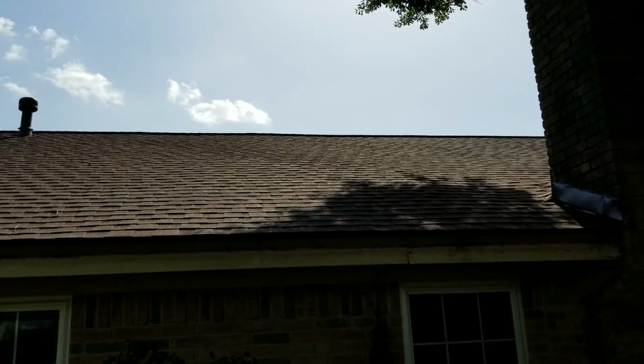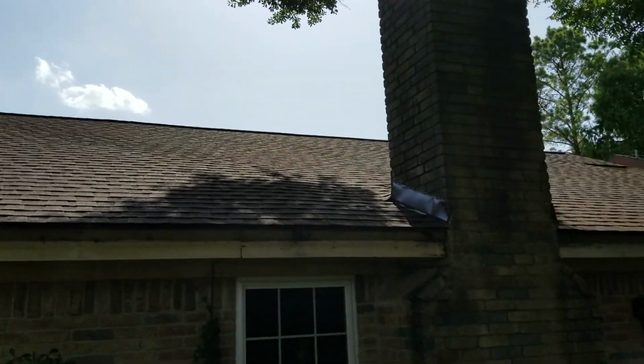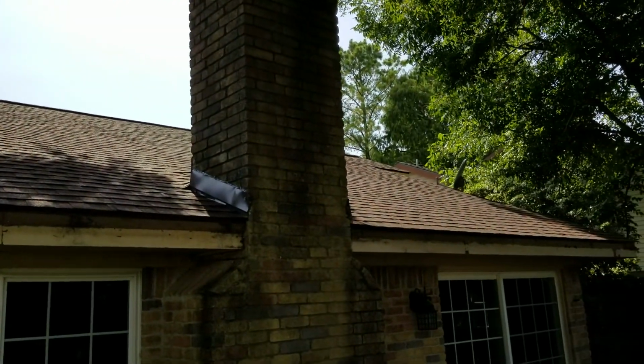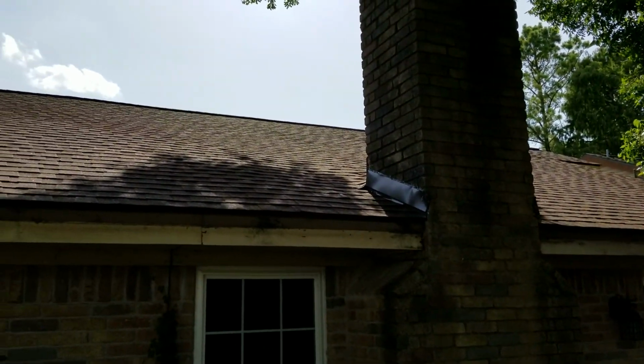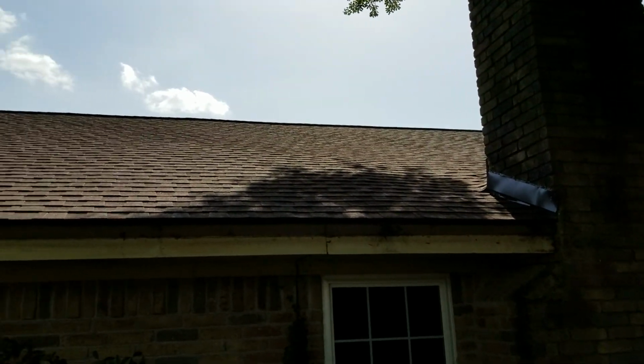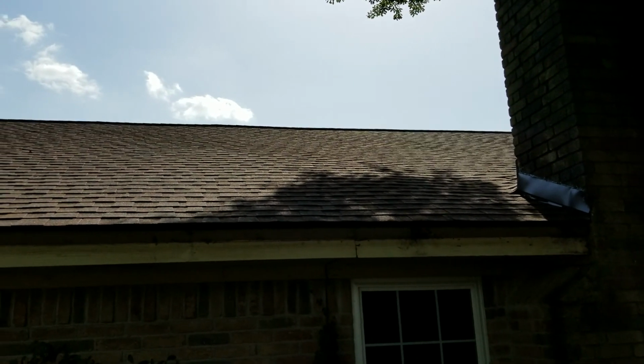That skylight was so old and it had already leaked, and I'd patched it, and the roofing crew said that it was best to just pull it out. And in order to get the roof done, I didn't want to hold it up by trying to pick a skylight or order a skylight. So for now, we lost our living room skylight. No big deal, that can be added later.